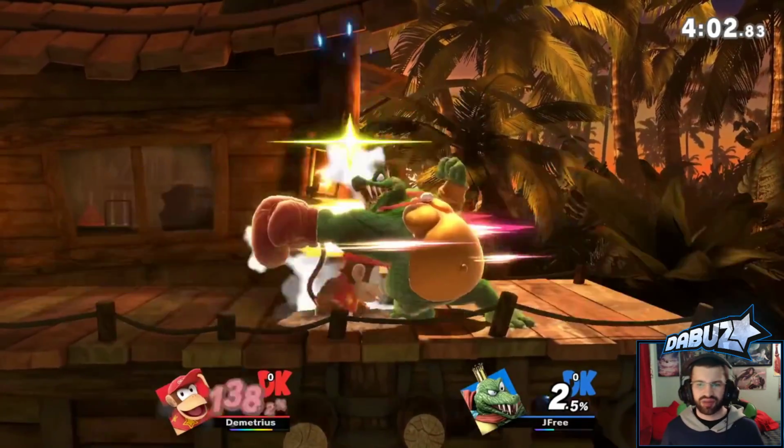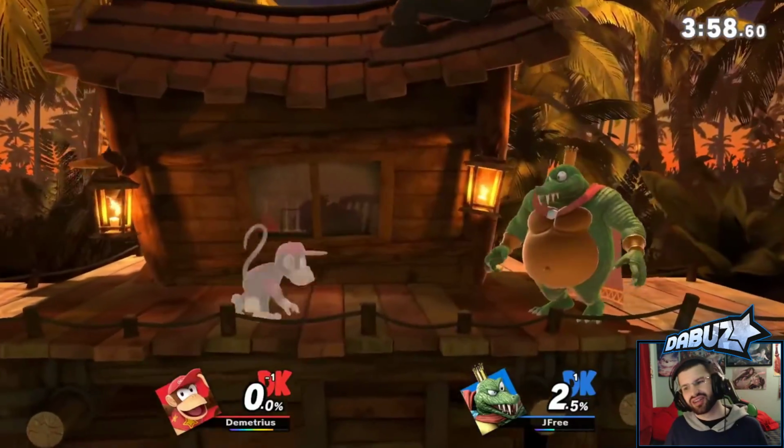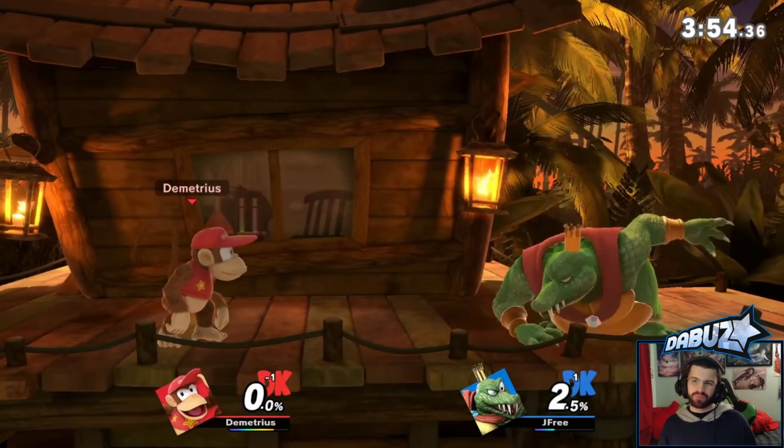And then his down B seems like a pretty generic counter. I really don't have anything to say about it. You counter, hit someone with it, they take a lot of damage. Coolio. And finally his up B.